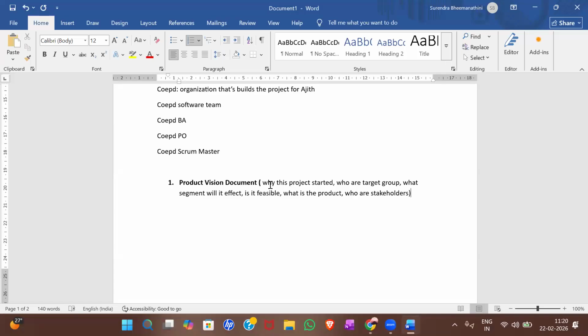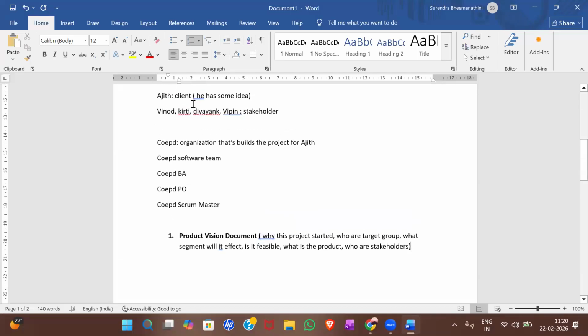The product vision document contains all these kinds of details so the team will understand what they need to develop. Now the product vision document has been handed over, and COPD, the stakeholders and the client come together and start discussing it. So these people have got an idea.